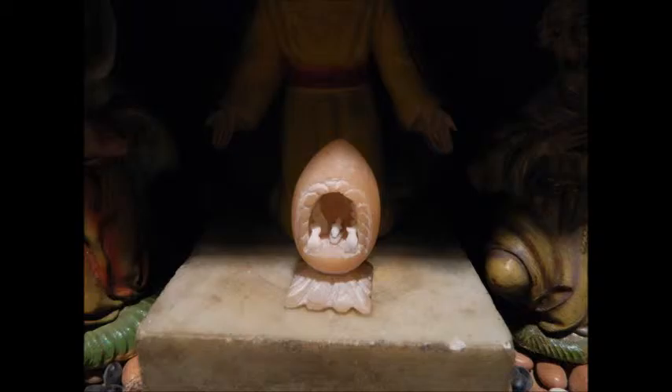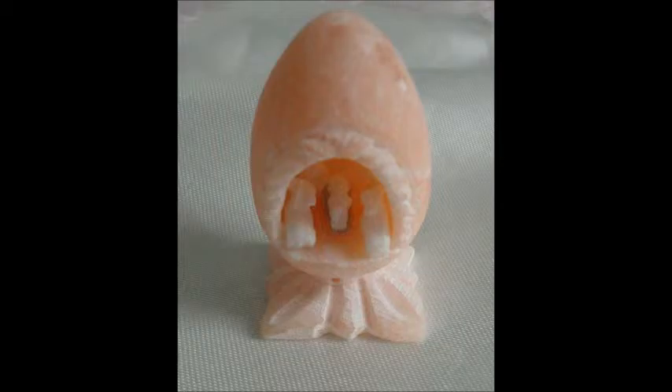I received this nativity in an egg from my friend Gil Alberg. I had never seen one before, so I began doing some checking online to see what I could find out. And I was truly surprised at the tiny gem's origins — and when I say tiny, I mean it. This particular nativity carved into an egg only measures about one and a half inches tall.